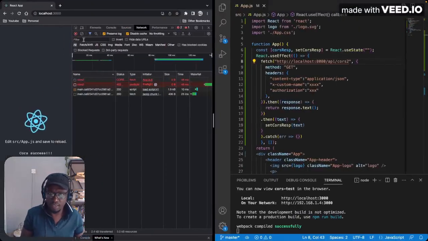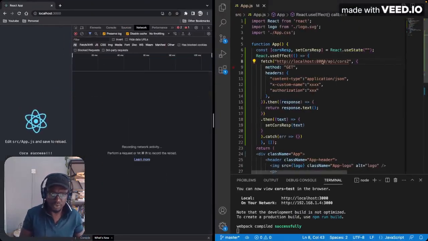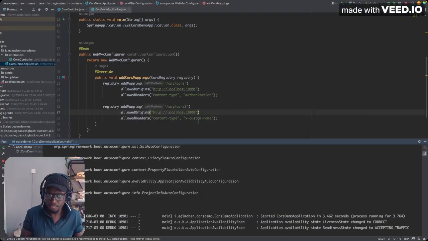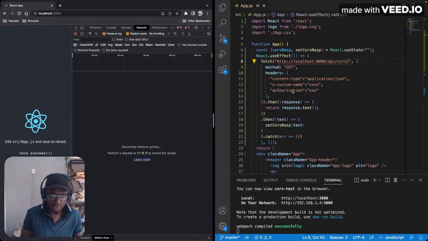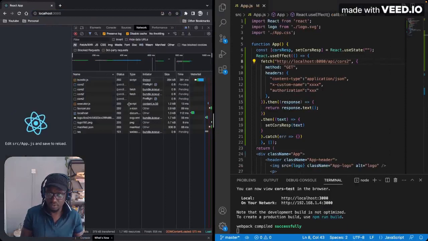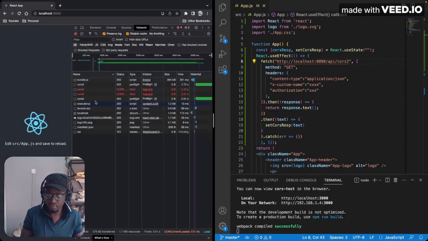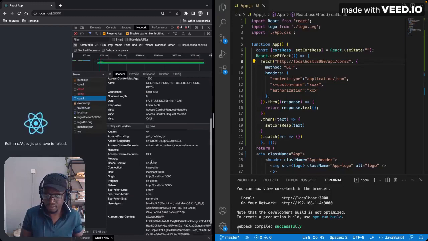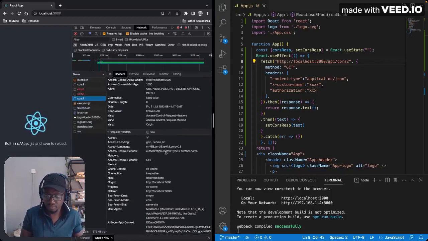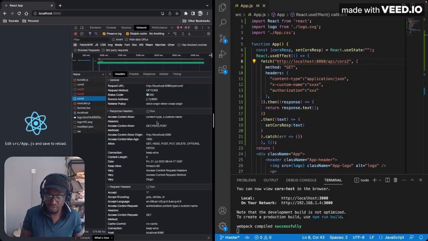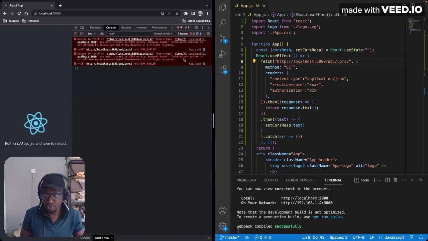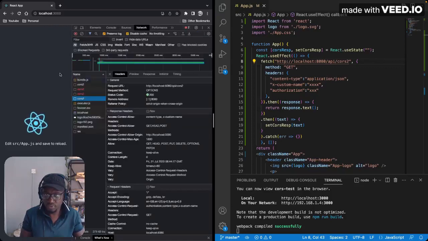Okay, we're going to play around with it. I just want to show you the difference. So CORS 2, content type, X custom name. It's going to fail because there is an authorization header here, and authorization header is not supported. Yep, it has failed. It requested authorization, content type, X custom name. It received content type, X custom name. And in the console, authorization is blocked. So the request was blocked.